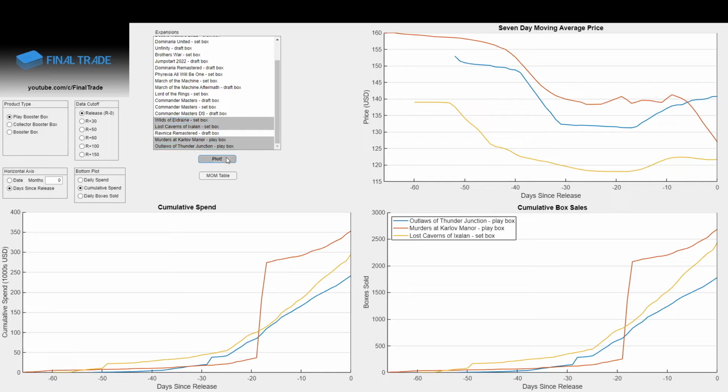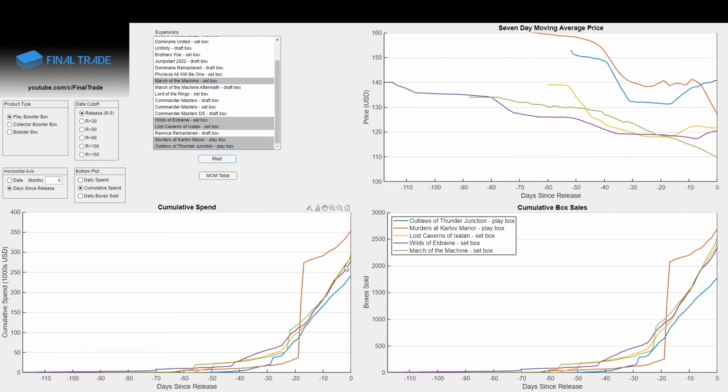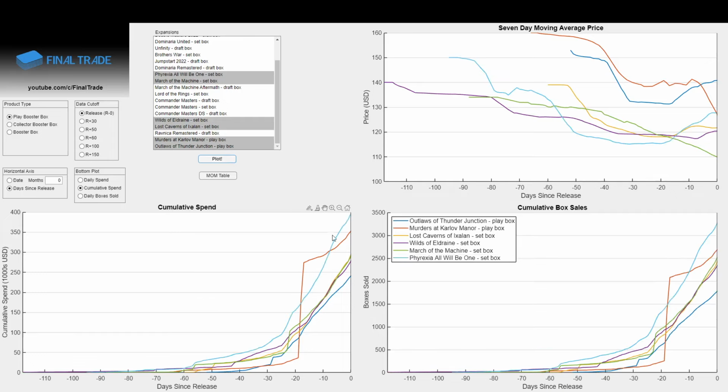We'll add Wilds of Eldraine set boxes. It's kind of in the same exact region, overlays onto that yellow line of Lost Caverns very, very nicely. And if we go back further, March of the Machines set boxes overlays again. Remember, we had that clumping of set boxes for quite a while. And if we go back one more to Phyrexia, we see it outperforming all of them with merely the set boxes.